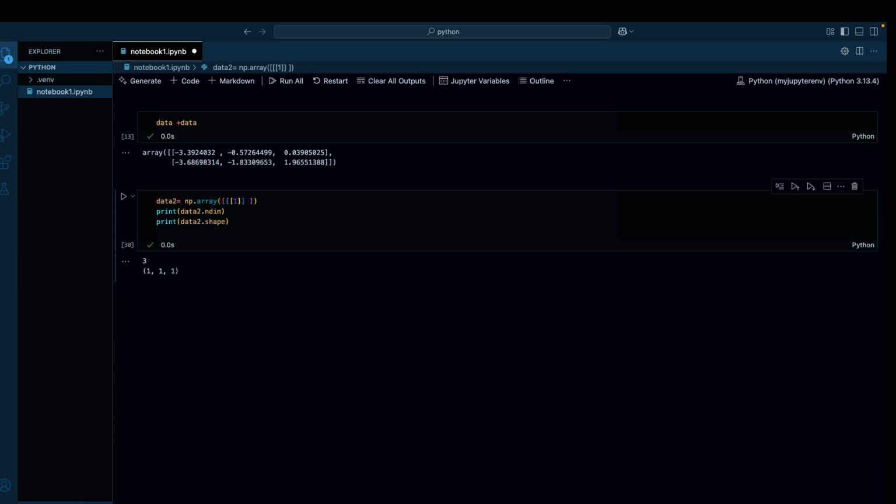Let's think about homogeneous arrays. There is one caveat here: it has to be homogeneous, right? When I say homogeneous, there are two properties that I'm talking about.